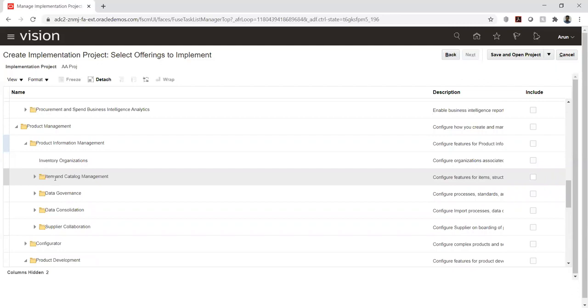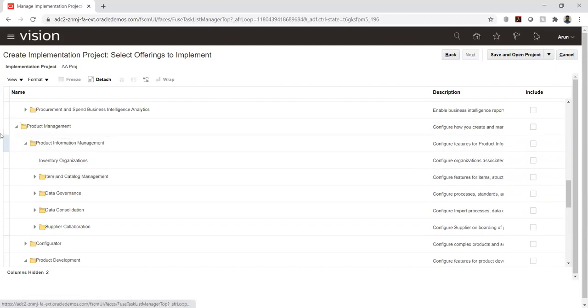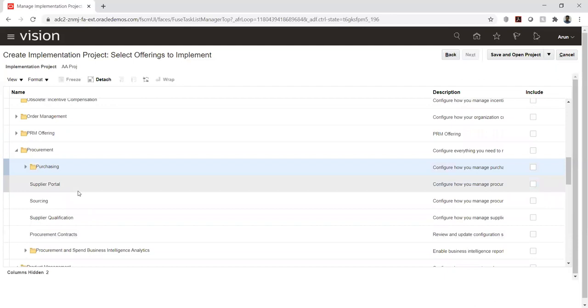It is something like an addition to the item templates that we had in R12, and on top of it they have added a few other features as well. Similarly, we have added a few features in the SCM part, but in financials we have less change. But the product has improved a lot in terms of automating the work that the user does day to day.